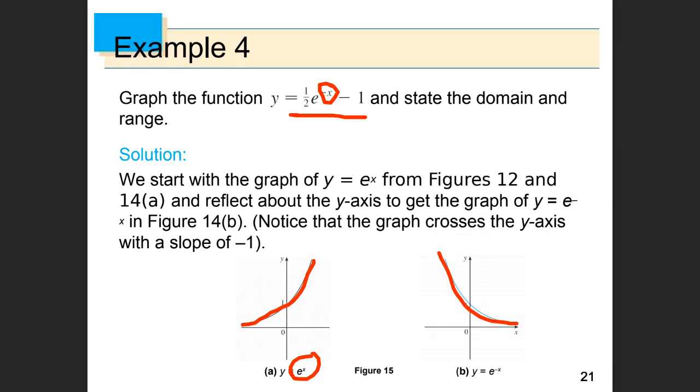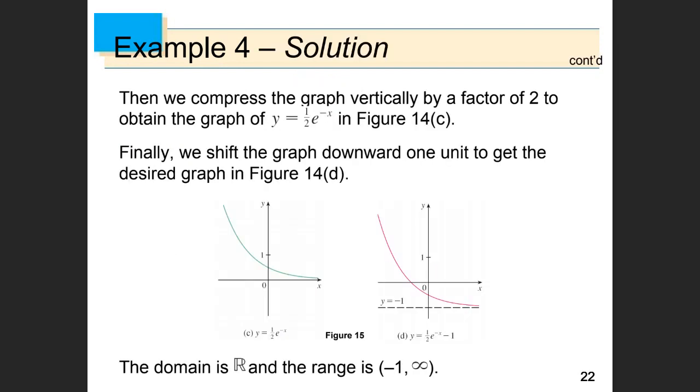Now what are we left with? There's a half in front here. What does this half mean? The half means shrinking. You're shrinking vertically, a vertical shrink. We did that in the previous class where we discussed vertical and horizontal shrinking and stretching, so make sure you study. Let's see what the half does. The half basically shrinks the graph. I know it's hard to see because you just shrink it vertically. And then the last step is the minus 1. What it does is move the graph 1 unit downward. See what happens?